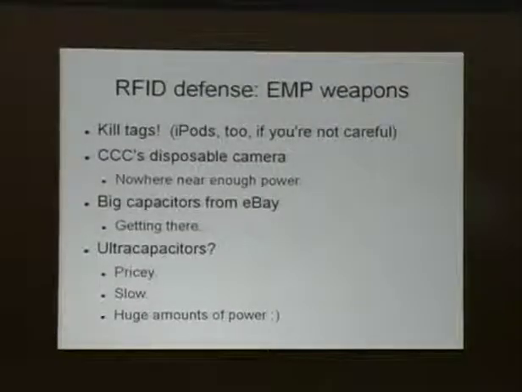EMP weaponry. So the idea of it is, this is RFID self-defense. Some people take hammers to their RFID chips, some people put them in the microwave. That's a little too low-tech for me. I like to do things the hard way. So I started out with one of these. This is a disposable camera. This thing was conceived by the CCC. The idea is that you charge it up.